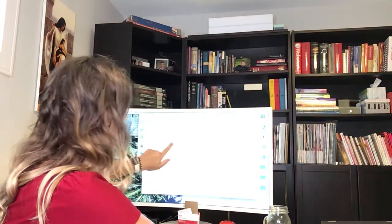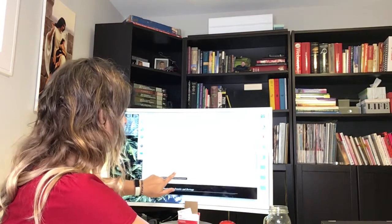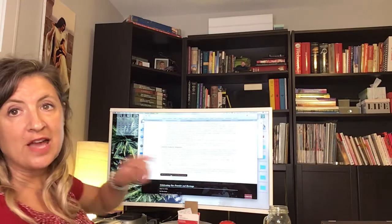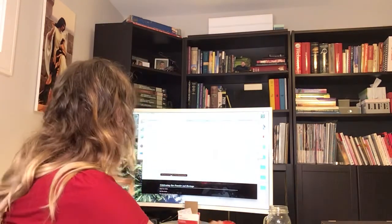When you go there, it's going to give you a whole bunch of information on how to fill it out, how to do all of that, and then you'll have to click here to download the form. You should do this every time because it actually updates some of the codes and things in the form itself. Also, this will not work on a tablet or your phone, so you will need to find an actual computer to do this on. Whether it's PC or Mac doesn't matter, but it does need to be an actual computer.